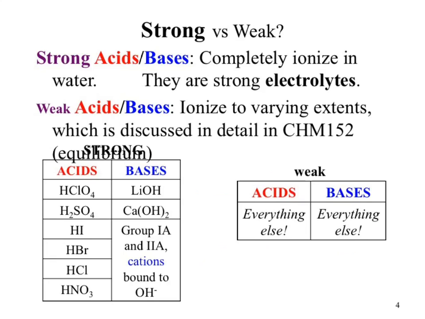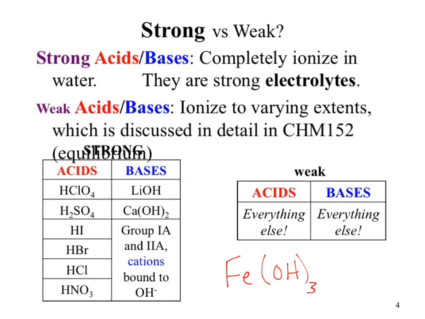How about iron hydroxide? What do you think? Iron 3 hydroxide. Weak or strong base? I see hydroxide. That should suggest strong. What's my rule for strong? The metal must be group 1 or 2. Where is iron? Not in group 1 or 2. Is this a strong base? No. It's by definition a weak base.